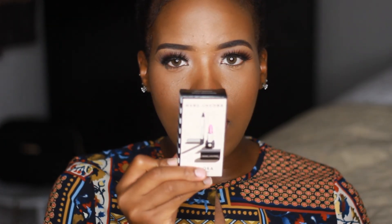From Sephora, I got my birthday gift because I traveled during my birthday. I also got the Kat Von D Lock-It Concealer in shade Deep 36 — I've heard so many good things about it and I really wanted to try it. It's a bit lighter than my skin tone so I think it would be perfect to use as a highlighter underneath my eyes. Then as my birthday gift I got this Marc Jacobs duo — inside is a tiny lipstick and included was a basic cream eyeliner.